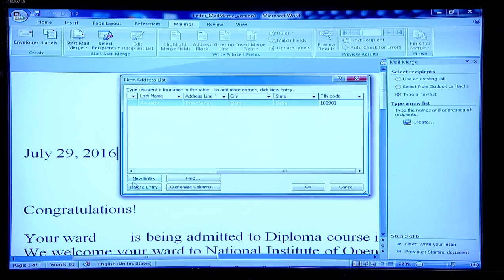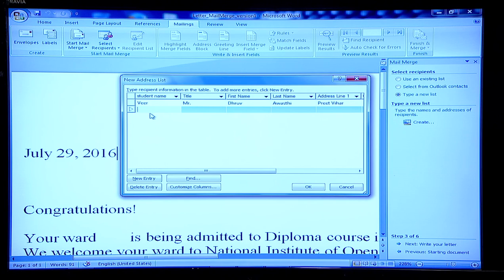Okay, and let's say I want to have a new entry, so I can put in one more new entry and I can create the data source.